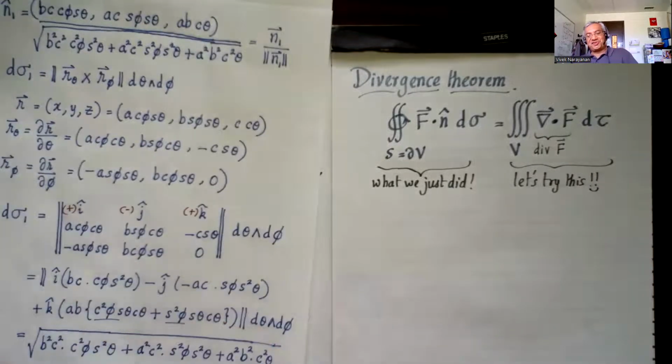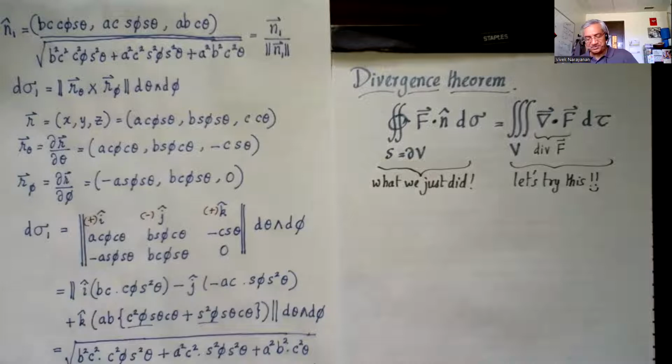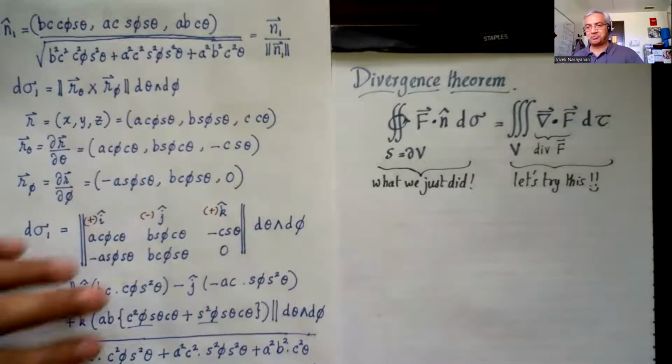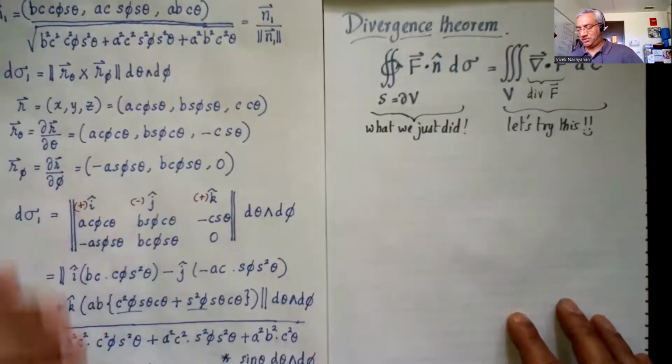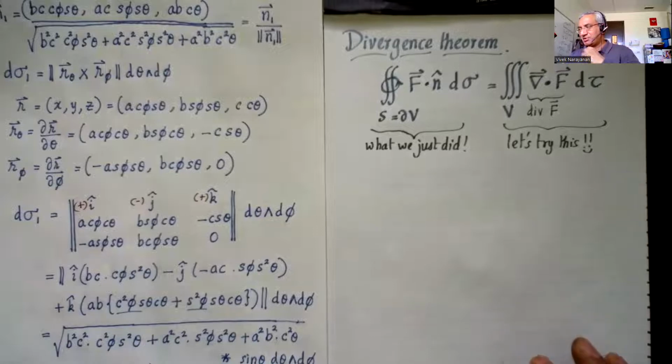It'll turn out to be an easier calculation. Mind you, it's not stupid easy, but it's easy. Easier, I should say. The problem with this calculation is that you still have to find the volume element. The volume element is not that simple to find for something like an ellipsoid. So that's the only trick, or the tricky part, okay?